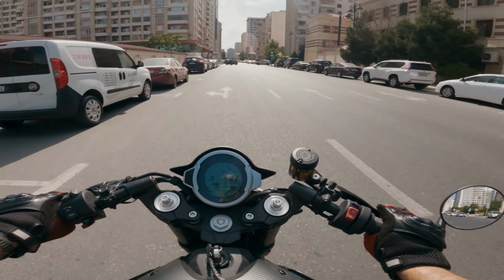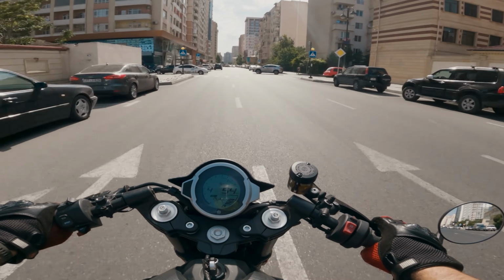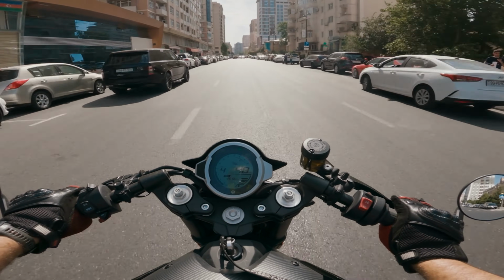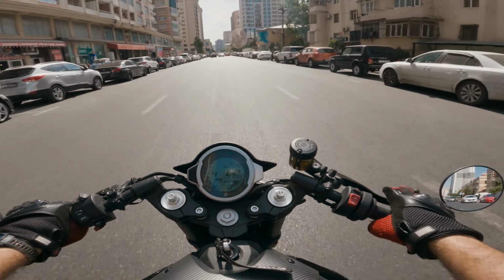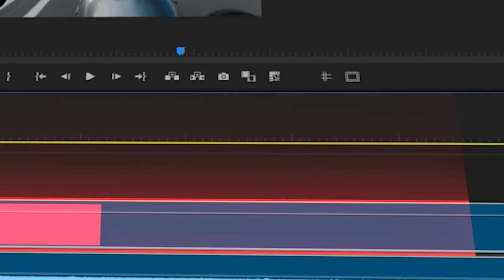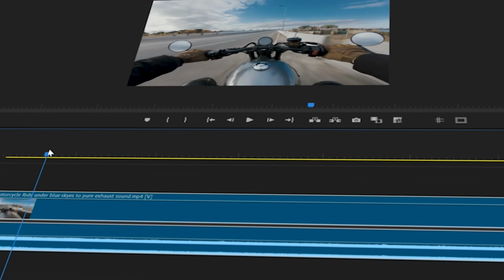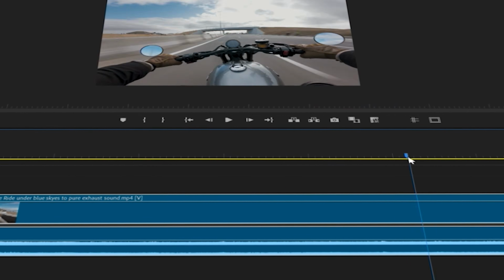First is the most basic one, and it is simply to turn off the camera after X happened. For example, if someone cut me off, I'll ride a bit more, and if all good, I turn the camera off, so when I'm in Premiere Pro or any other video editing app, all I need is to simply navigate directly towards the end of the video, where I know is the part I want to use, without watching the entire video trying to find the part I was looking for.